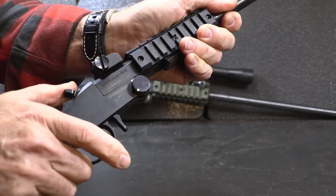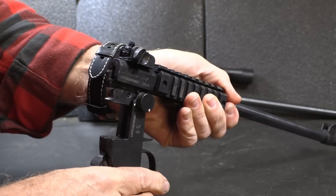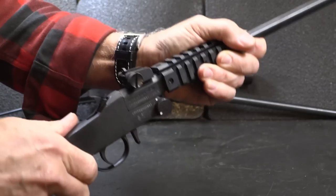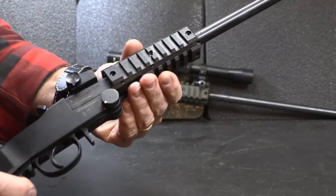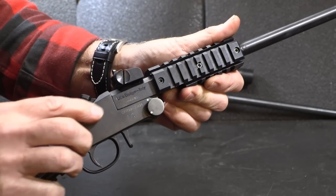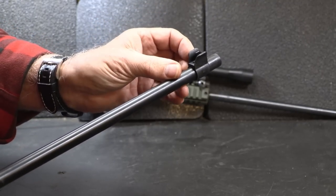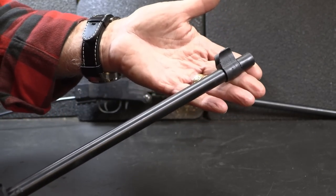Just line up your white dot, take the action, and that allows it to fit right into the action. Close it, put it on red, and now you're ready to fire. It does have a half cock. Right here is your lever to be able to break this down and to load — it's so easy to load, just place your round in here, close it up, fire. Bring it out and the little ejector will push that round out and you can pull it out and reload. Such a small, minimalist survival rifle option. There is a Picatinny rail at the rear and a quad rail at the front — you can put sights, a light, a number of different things. It also has an M1 carbine-style aperture sight, which is fully adjustable.